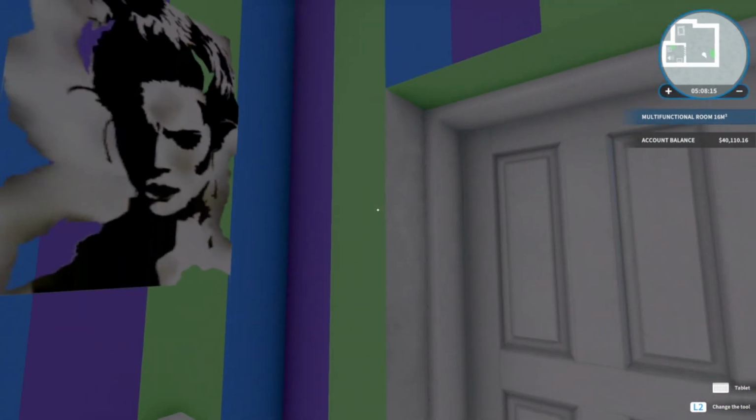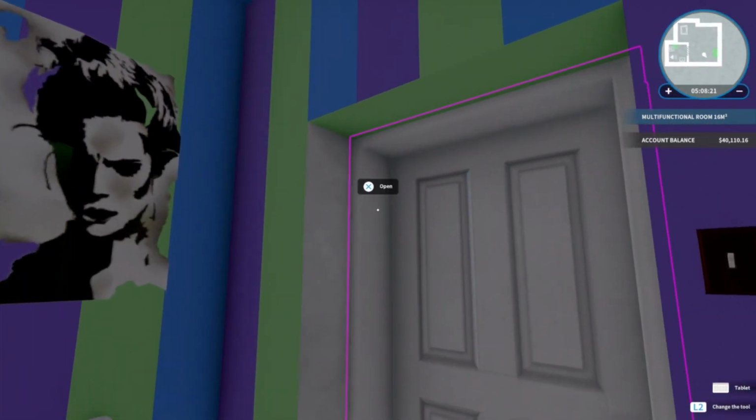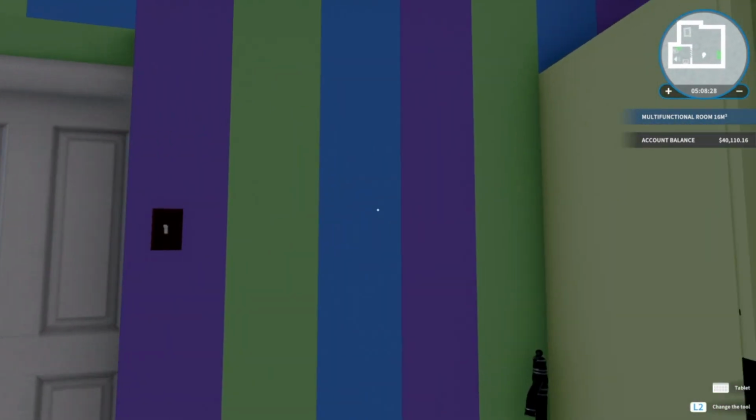Hey, wait a minute. I forgot to color these. I'll get to that another time. I need to color that purple and that blue. That's besides the point. So I couldn't really put a window here.